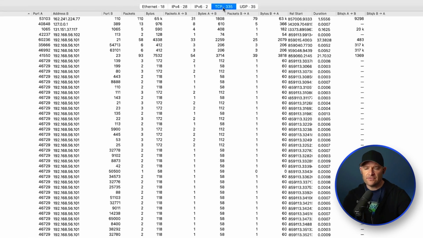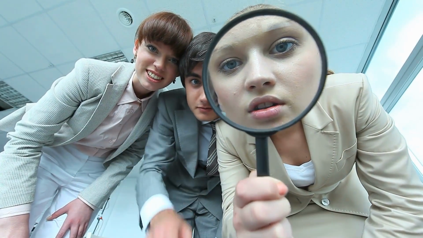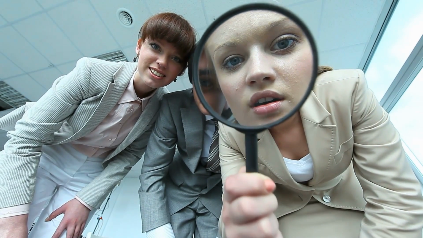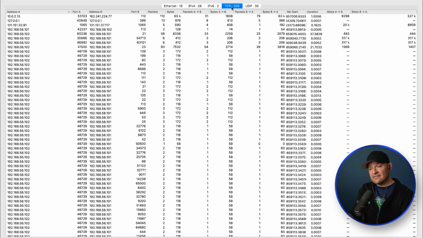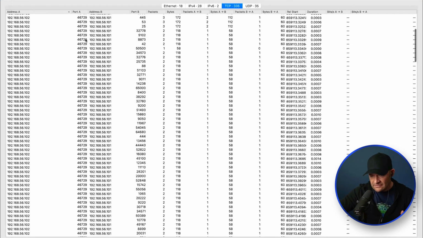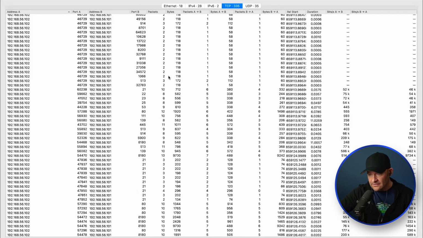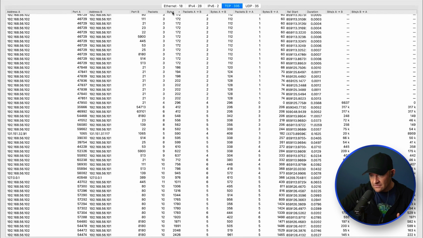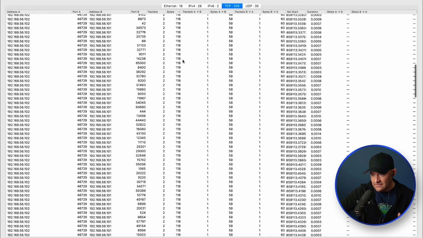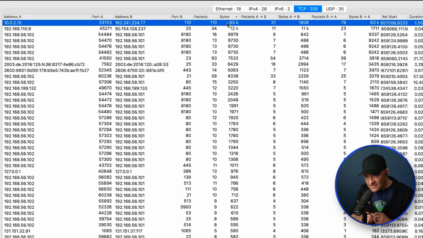Now, a lot of times they'll send me a PCAP and they say, hey, look at this weird file transfer or check out this strange whatever. So what I can do from a high level is take a look here first. And I can say, all right, what IPs do I have? What is talking to what? What is it likely that they want me to focus in on? I can sort the bytes column. I can jump back to the top here. Hey, this looks like a juicy little conversation, 65 kilobytes. Maybe that's the one they want.